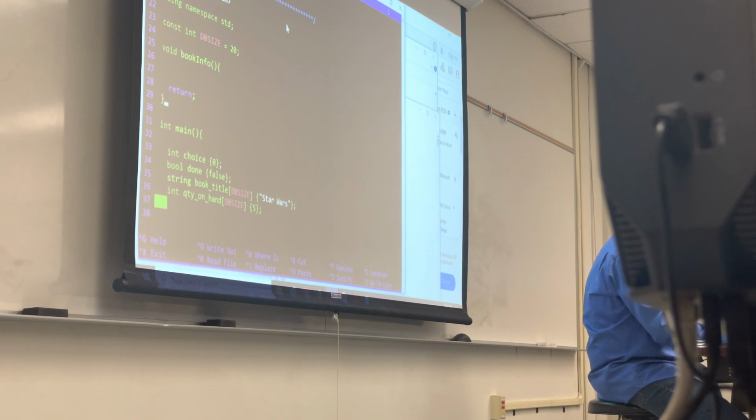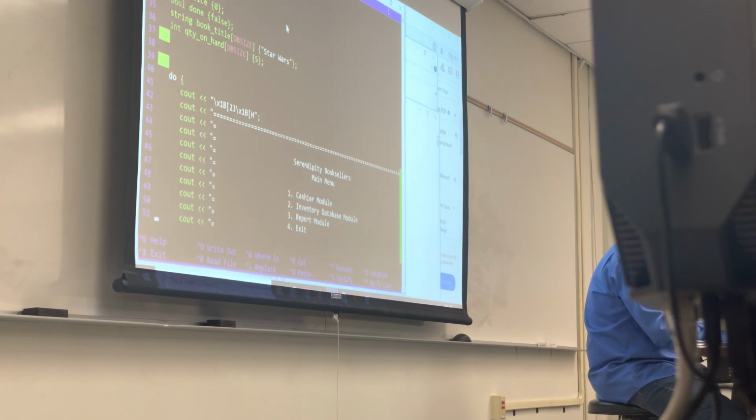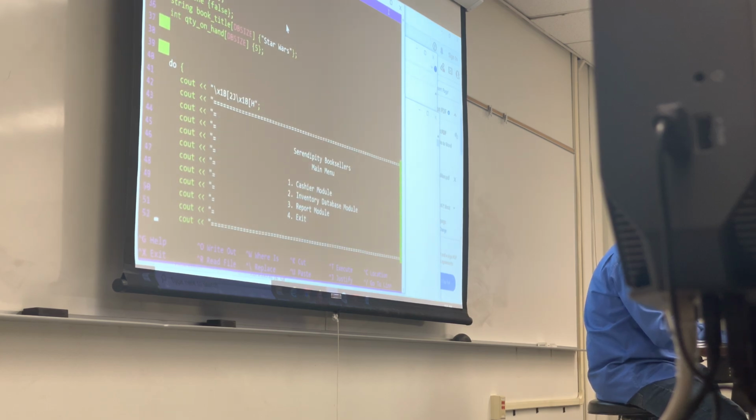Okay. Now book info, all that we're going to do is print a book. Okay, but how do we get that information to it? Okay, so let's say that I'm going to bypass that for now. Let's say that when we go to inventory database module, we're going to call book info.